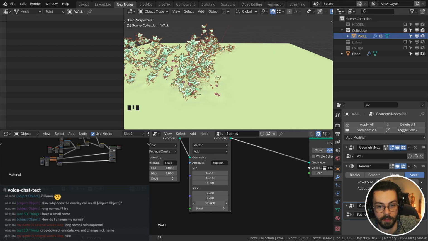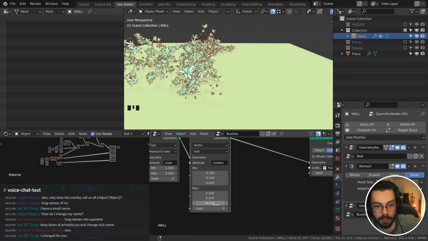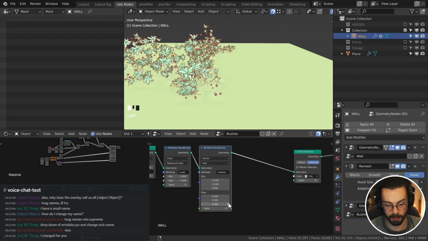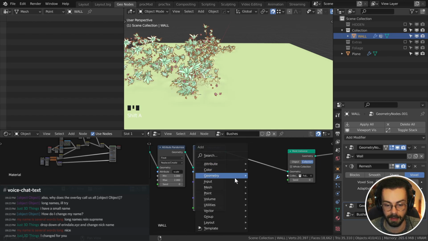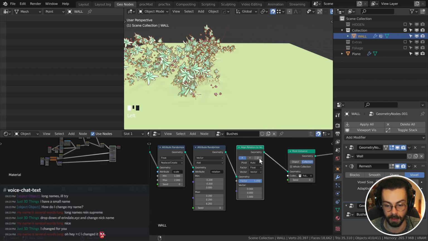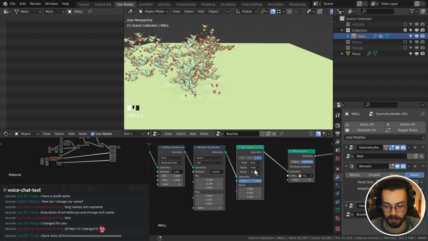Oh, do you know what? That's not doing local space. That's annoying. So we will actually have to re-point these at the normal, which is fine. So I'm just going to go in my Z to 2 pi and then use a point align rotation to vector. We are aligning maybe the Z axis to the attribute normal.